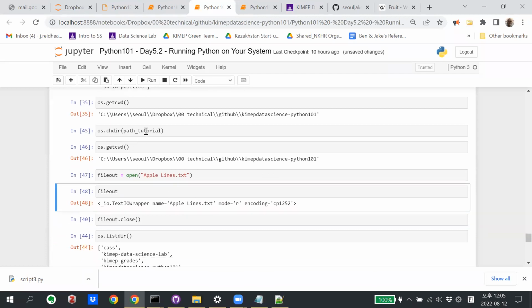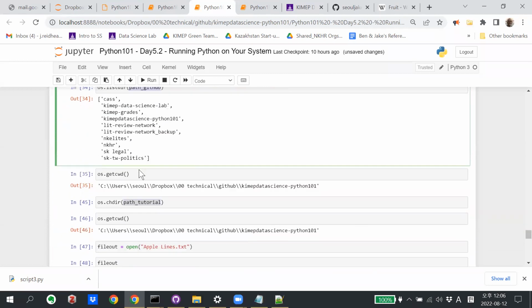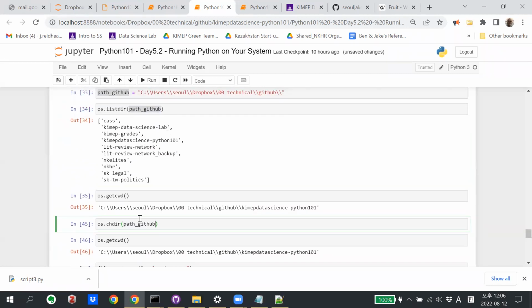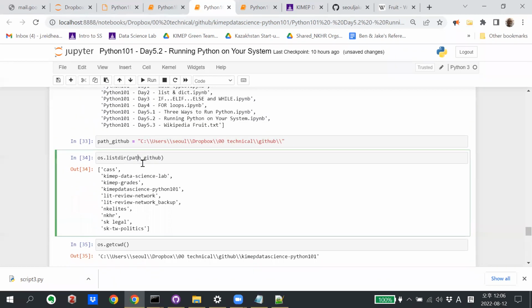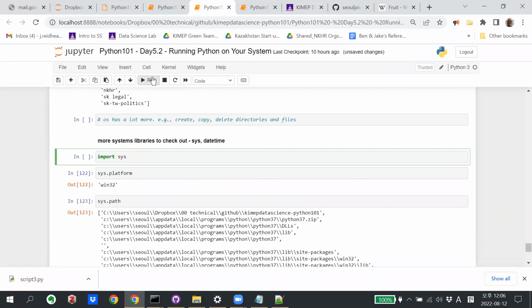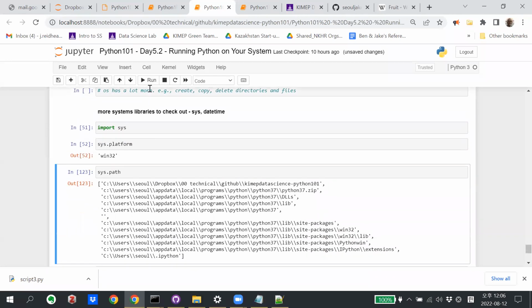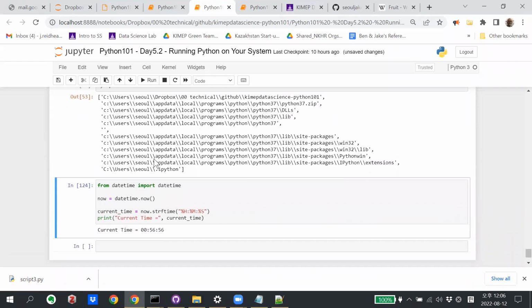So there it is. I just wanted to show you some of the tools you have, OS and sys. There are a couple of other tools here that I don't use very often, but with sys you can check the paths saved in your system variables.